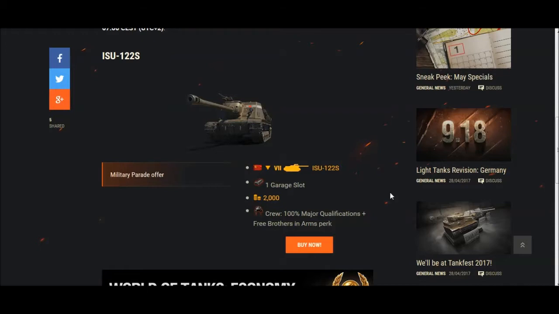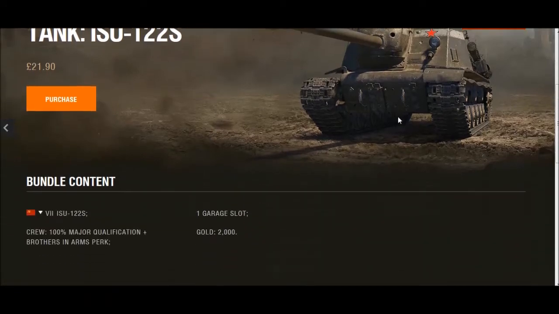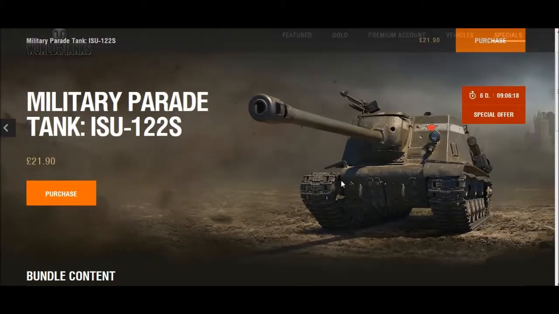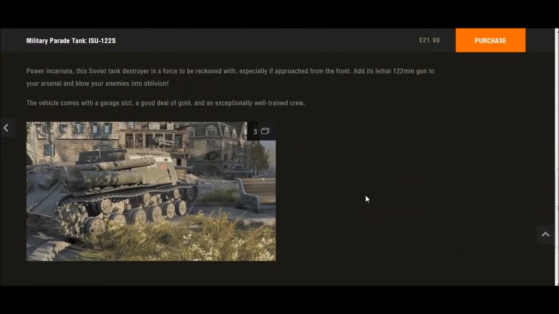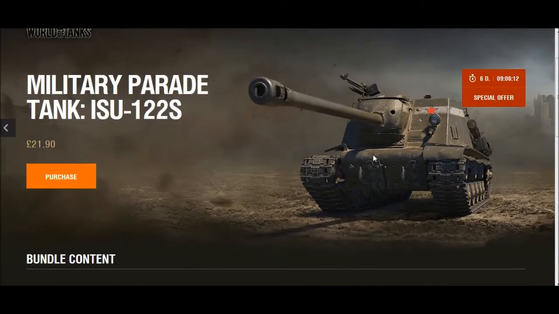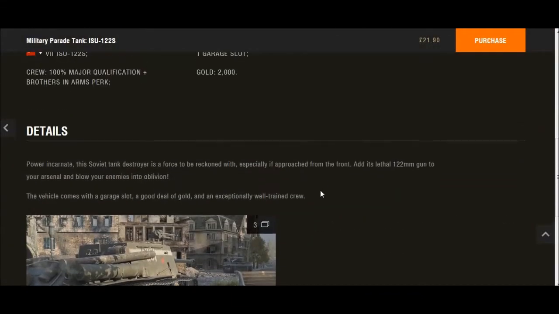The reason for this video is that the ISU-122S just came up on the military parade offer, and it's actually not terribly badly priced this time, which is a surprise because usually these things are massively overpriced and come with like 7,000 gold. I think the Cromwell, as an example, was like €30 when it came out, and I don't know how much that is in pounds, but it was a lot. That's all I remember.